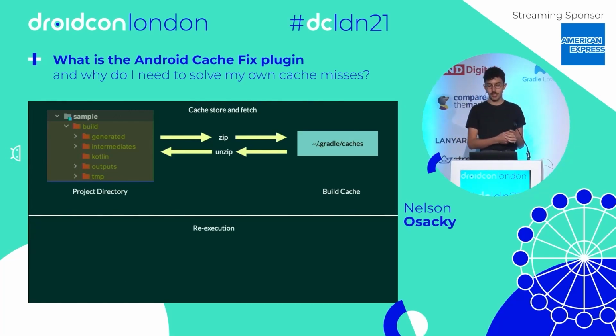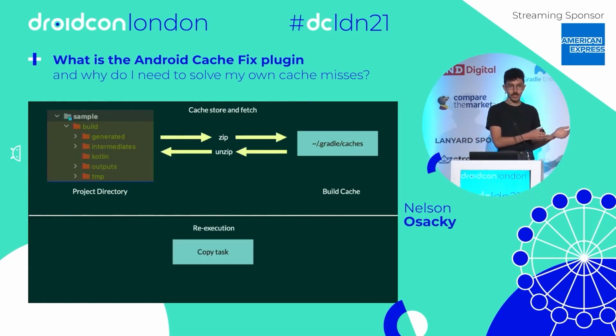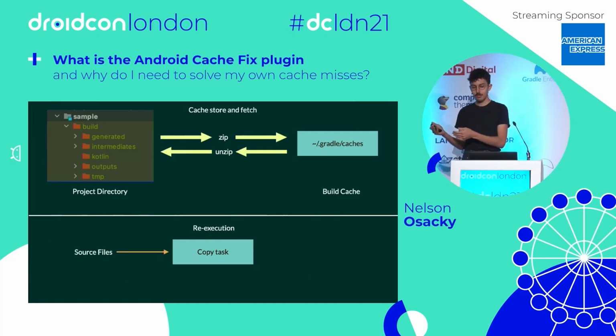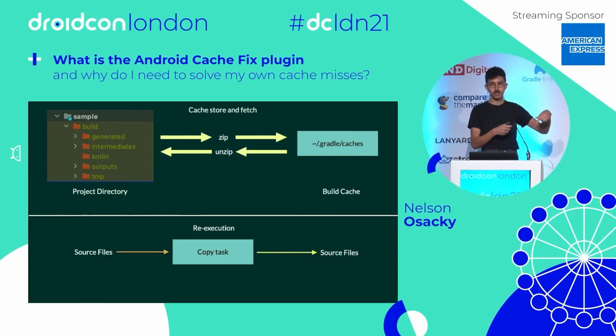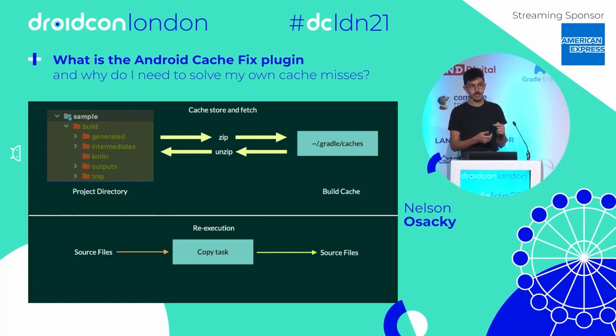What would it take to re-execute this copy task? Well, you just move the files from one place to the build directory. So you can see how caching would slow down a copy task. The other thing is that anytime you change any inputs, it will do the whole process of storing it in the build cache, even if you never retrieve it back from the build cache. So adding caching to the copy task, even if you never use it, is still slowing down your builds. You're writing it to 2 places now.